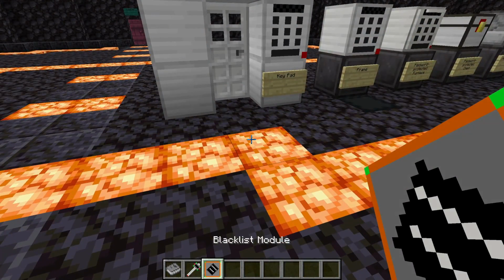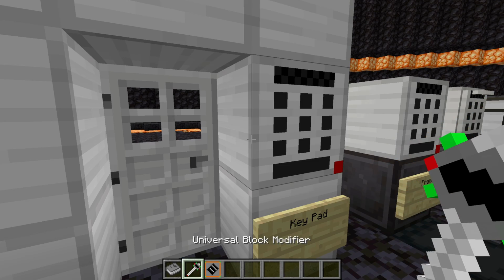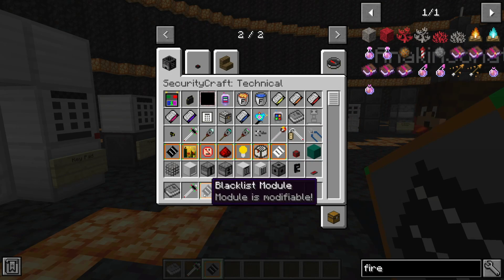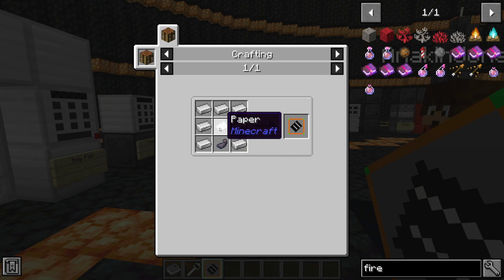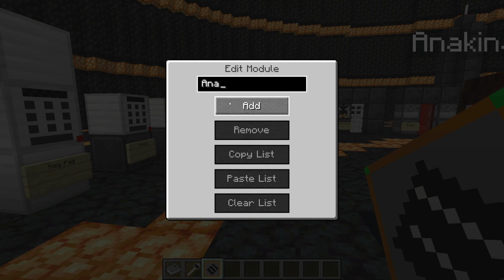So this is the blacklist module. For example, you can use it on this keypad, so no one else can use it. You just right click with this and you can add a name. But before we get to that, the crafting recipe for this is 1 ink sac, 1 paper, and 7 iron ingots. And now you can just type the name of the person you don't want accessing this.